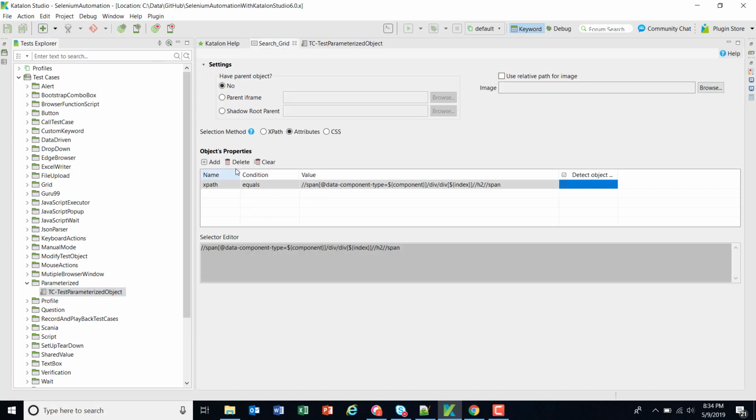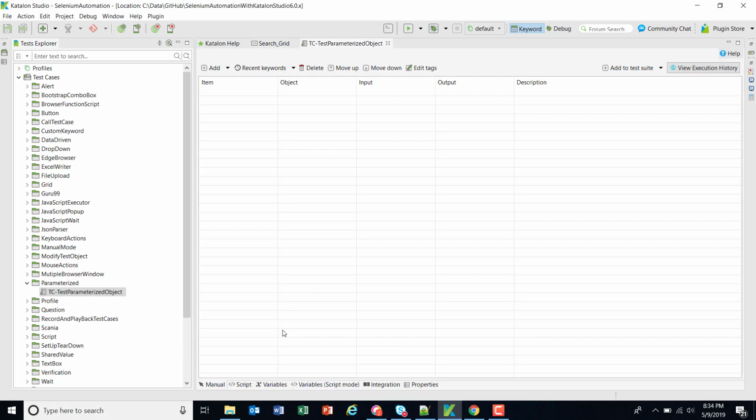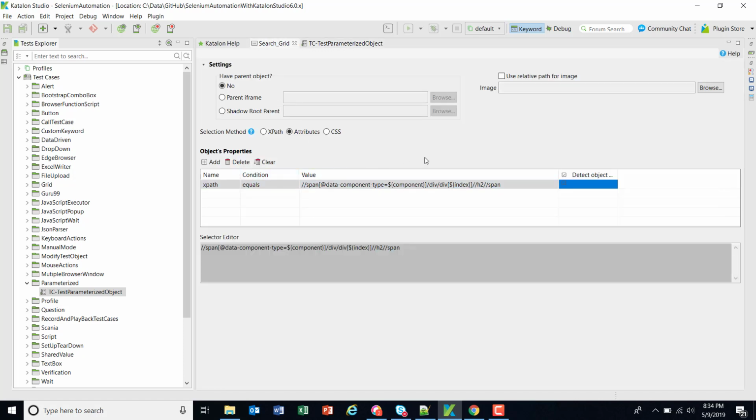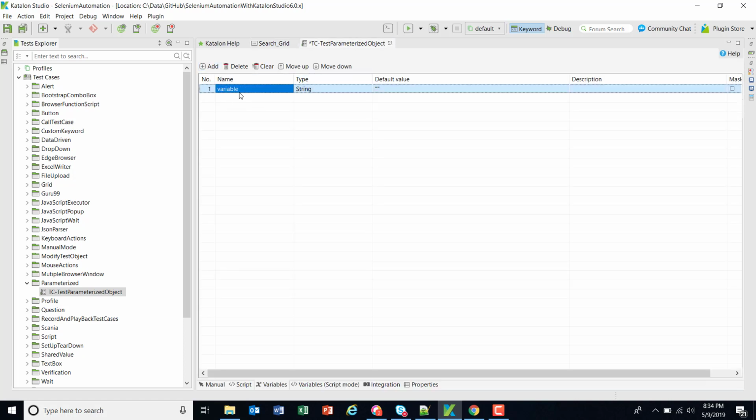Now as you can see here in our parameterized test object, there are two parameters which are needed. So in the test script, first of all, I'm going to create two variables which will supply the value to this parameter during the runtime. So the first one is index_1. The type is number and default value is one.